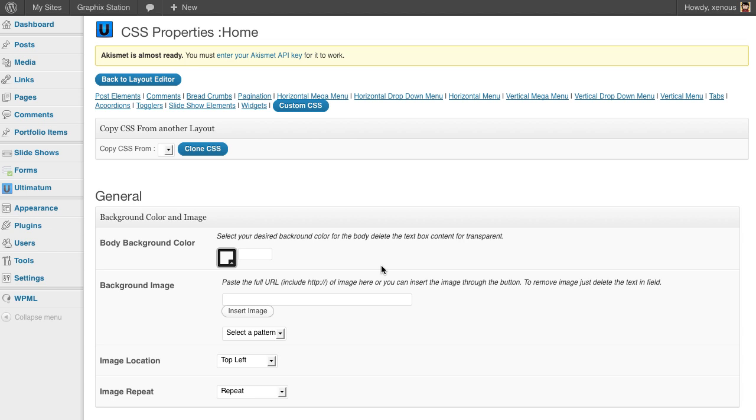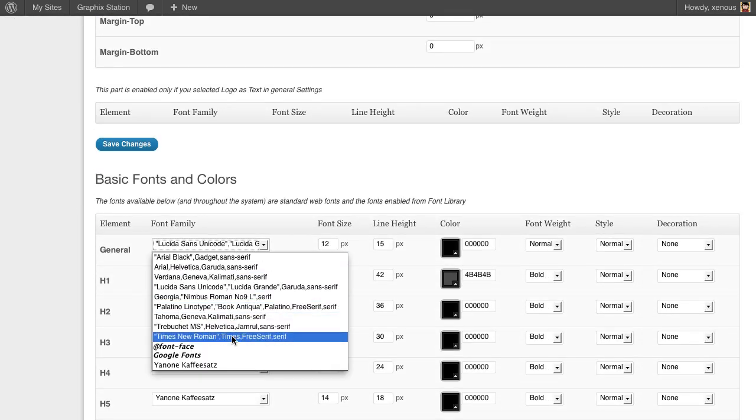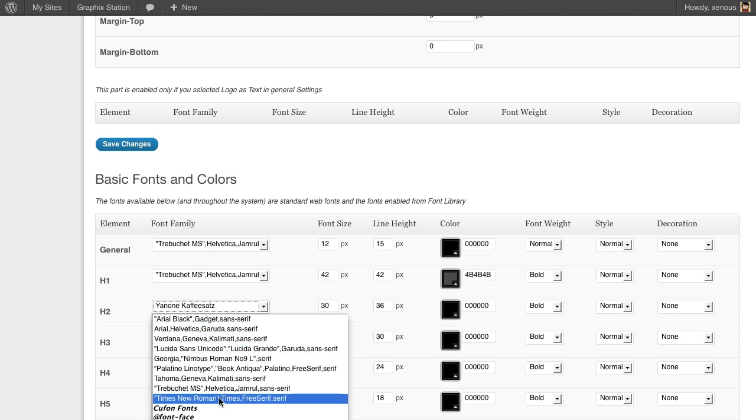Because of that, I'll just finish my CSS with this layout, and afterwards when I create a new layout, I'll get the CSS already created. So I'm just scrolling down and making all those fonts Truchaba.